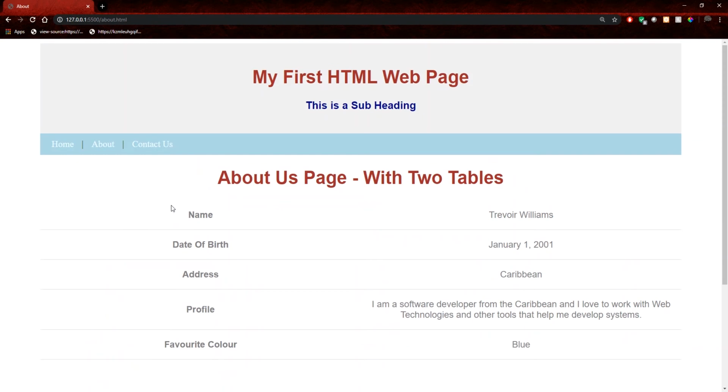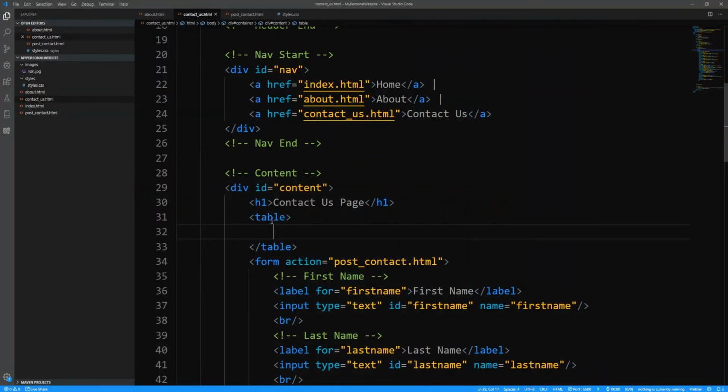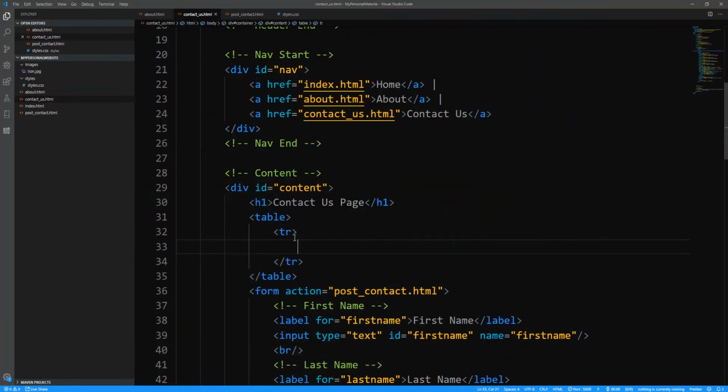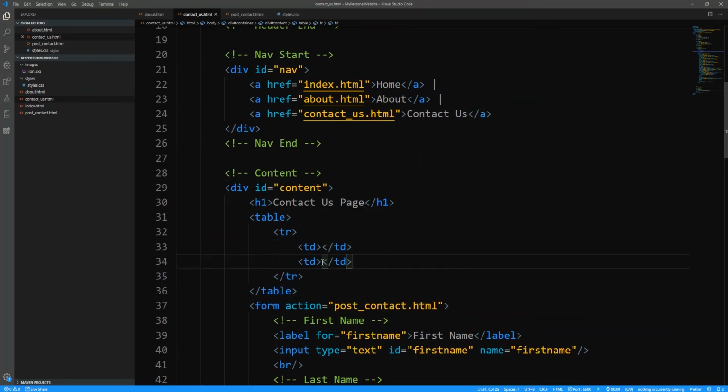All right. So I think that this layout would be perfect, where I'm going to say first name to the left and then the text box to the right, but then we want it kind of structured. So I have my table, and then I'm going to define my first row, and then this row is going to have two cells. One cell for the label and one cell for the input.